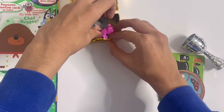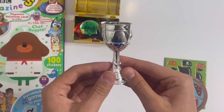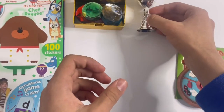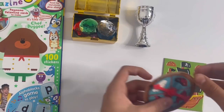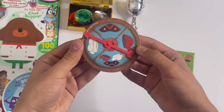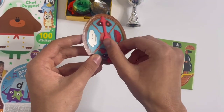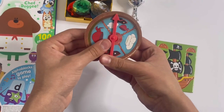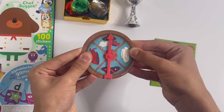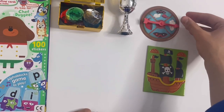I'm going to keep them in there. Then you've got this silver trophy. Then you've got the spinner wheel here, which has Cook, Lime, Captain, and altogether, you've got all their hats. And if it even lands on this one, with all three, they'll go for the triple slop drop. That means they're all full in the ship's mess together. You get them single hats as well on their own.